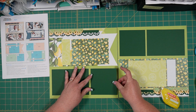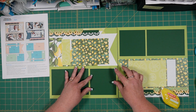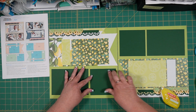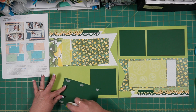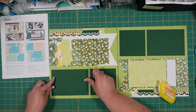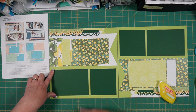And I am gonna go ahead and permanently adhere these. I'm putting about a quarter of an inch from the center and then just centering it between this top flag and the bottom edge of my paper. So go ahead and make that border between the picture mats equal to the border around the left and right.